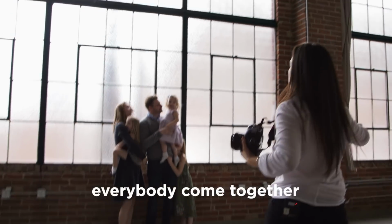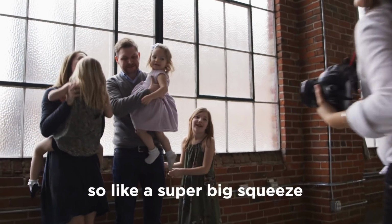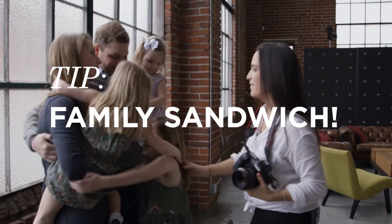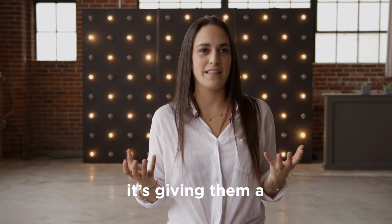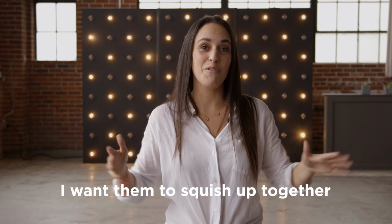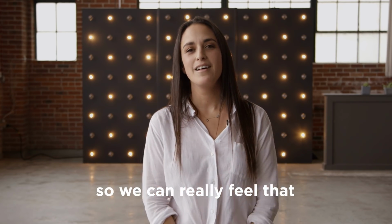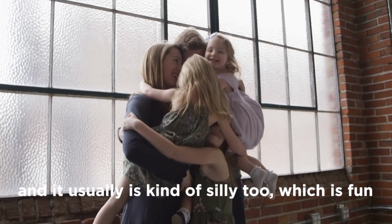Perfect. Everybody come together and just sandwich, okay? So like a super big squeeze. So let's get you in the front. And then the family sandwich is one that they just understand. Basically, it's giving them a visual of what I want them to do. I want them to squish up together and be super close so that we can really feel that loving connection. And it usually is kind of silly too, which is fun.